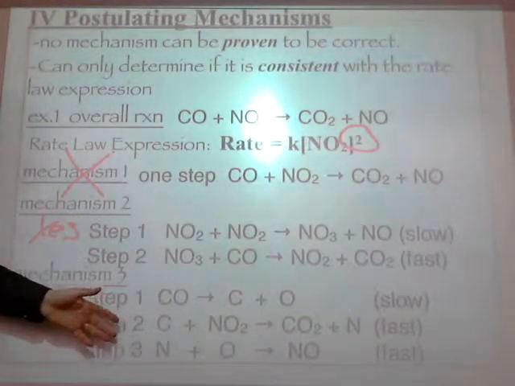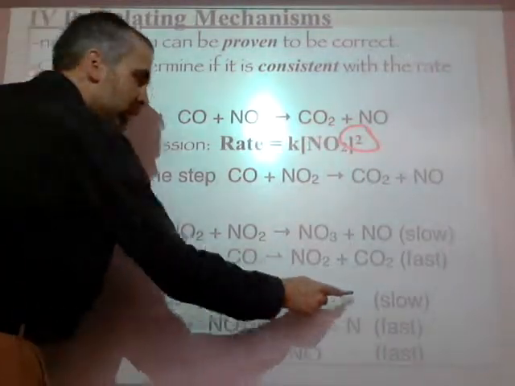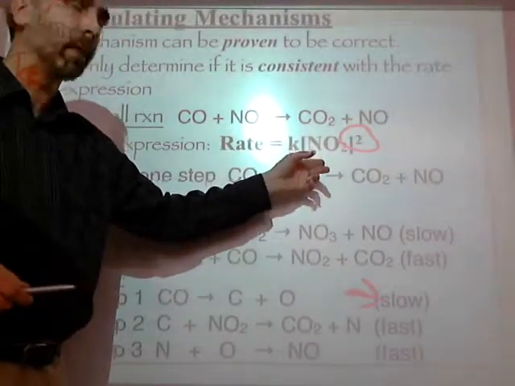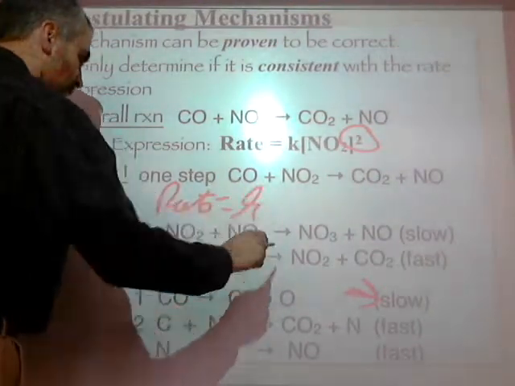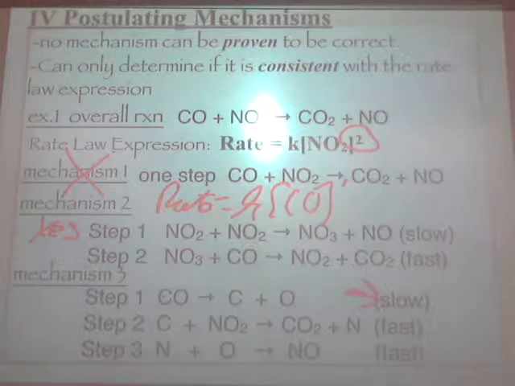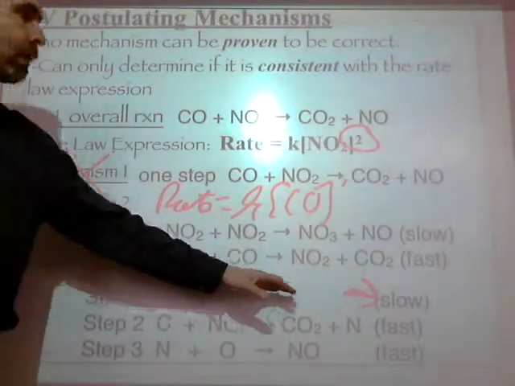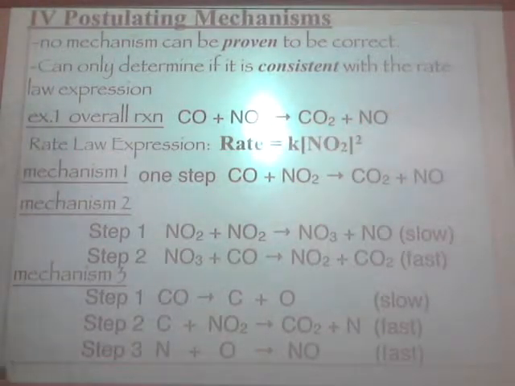Let's look at the last one. Is this guy consistent with the rate law expression that I've given you right here? No. And the reason being, let me show you. The slow step is right here. That's all that really matters for the rate determining step. That's what's going to tell me who's involved. If I were to write the rate law expression for this guy, it would look like this: rate equals k, CO to the first power. Because you say, well, NO2 is used down here, and there's other stuff going on. It doesn't make any difference. The slow step is all we care about. Now, having said that, and that's the general idea, I want you to copy that right now. But I'm also going to go over some other problems.